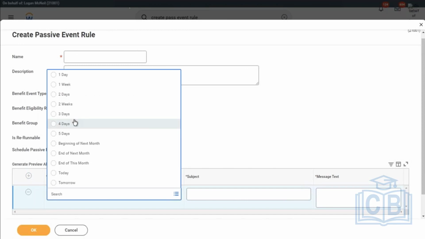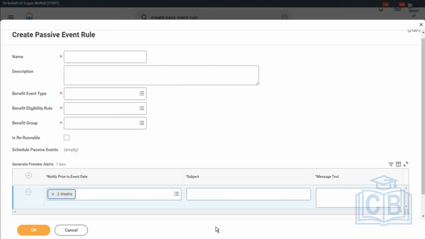When do you want to inform: 1 day before, 2 days before, 4 days before, or the same day? You will select, for example, 2 days before, or 2 weeks. What message do you want to send? You select these values, and then you have to schedule this passive event. Every month it will run, identify the employees who have met 26 or greater, and remove the plans automatically. That's how it works, but we need to do some setup.